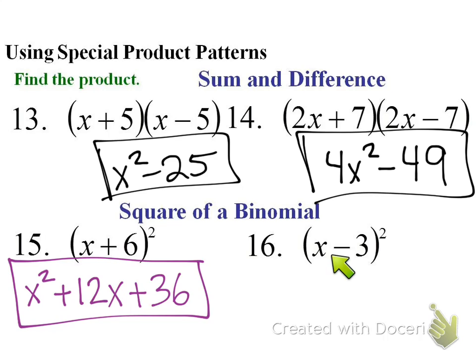Well, it's always just your first term squared. Yeah? Would it be x squared minus 6 minus 9? You're missing one thing. x squared minus 6x, because it's 2 times the first term times the second term. So that'd be 2x times negative 3, which is negative 9x. Or sorry, negative 6x. And then you had a little mistake with your 9 too, because it'd be negative 3 squared, which is positive 9.